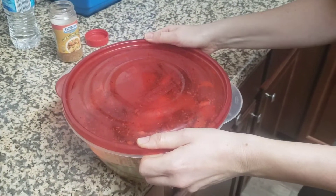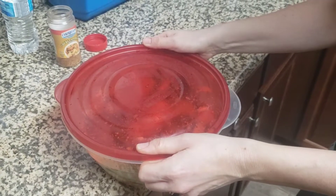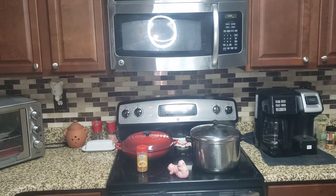And boy, let me tell you, I think it's going to turn out delicious. We let it cook for about 45 minutes or so in the big silver pot. Basically we are letting it come to a boil. I always put the vegetables on top of the chicken — adds a little bit more flavor.